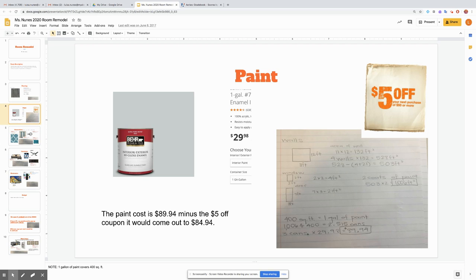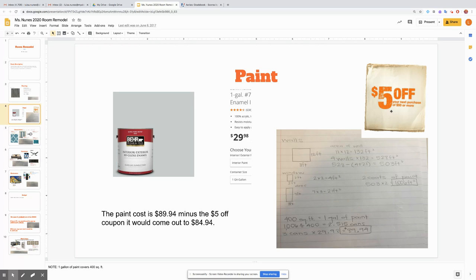A lot of the paint nowadays has a primer already included, so you don't have to do 2 coats. Depending on the type of paint you're using, 1 coat might be sufficient, but you're going to have to determine that. If you're doing something like a chalkboard, you're going to want to use chalkboard paint and do 2 coats. I only did one color, so I only had to find the cost for one. If you're doing different colors, you're going to have to decide how much each of those things are.